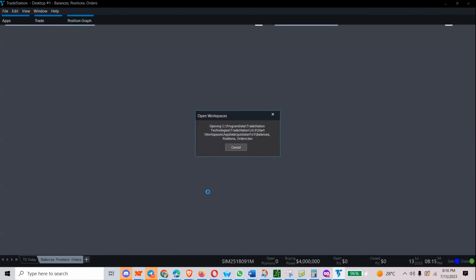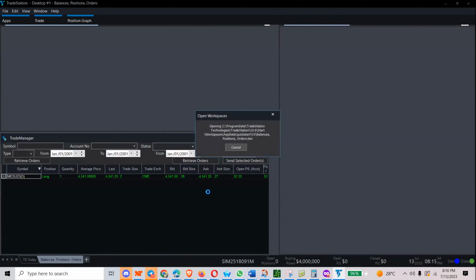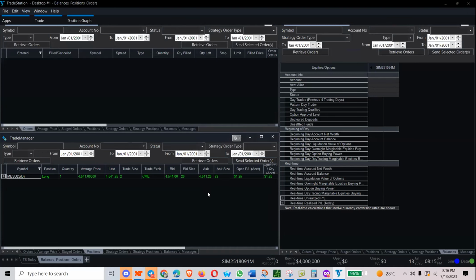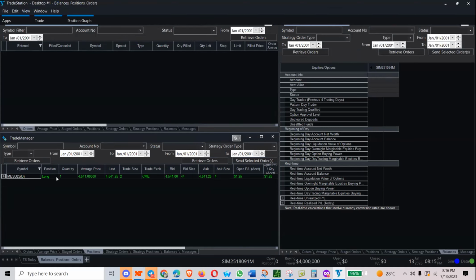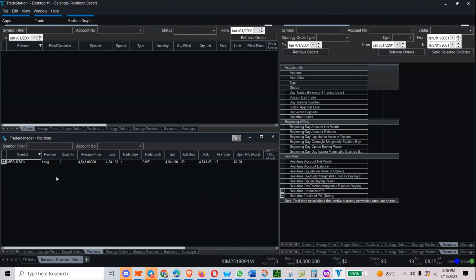Are there any trades in your real account now, or not the real, but on TradersPost? Do you have some trades? No, I think this one came through. MES long position, right. I think it just got closed, I believe.